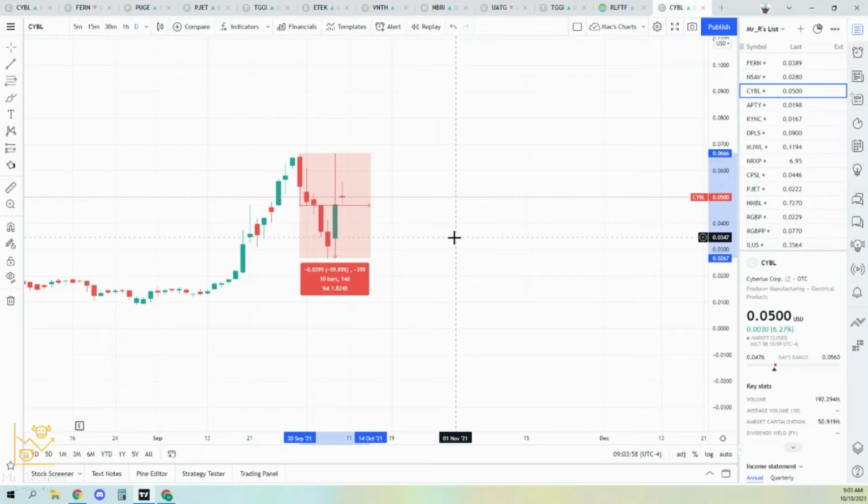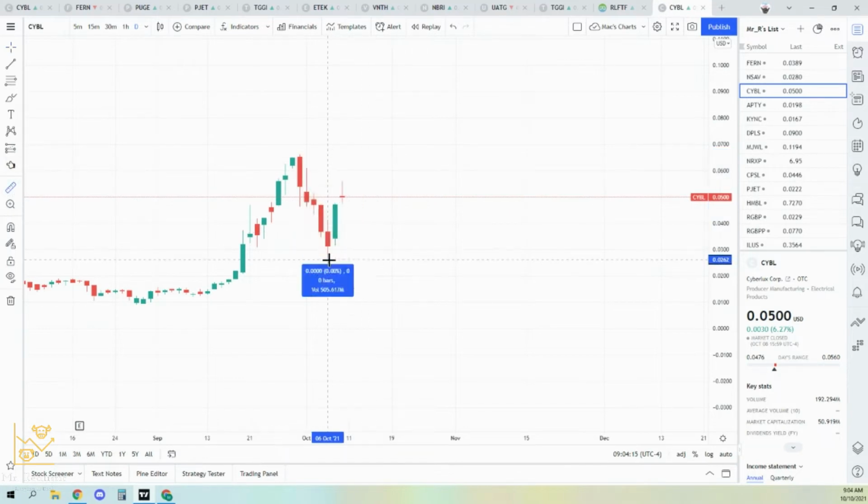So 60% is a good stock pullback. We just went from 400-something percent, and when you drop 60% of that, that's nothing. Notice the recovery right here. If we do measuring again, we can take it from the bottom here.